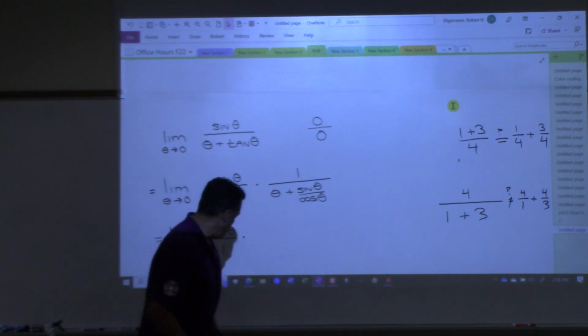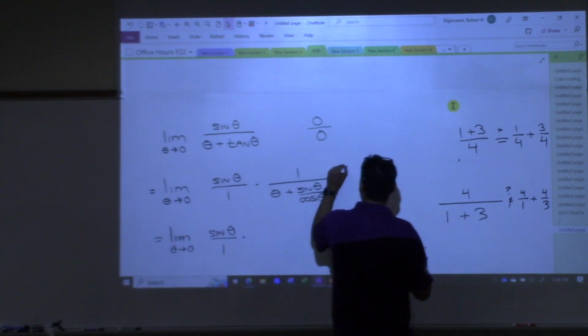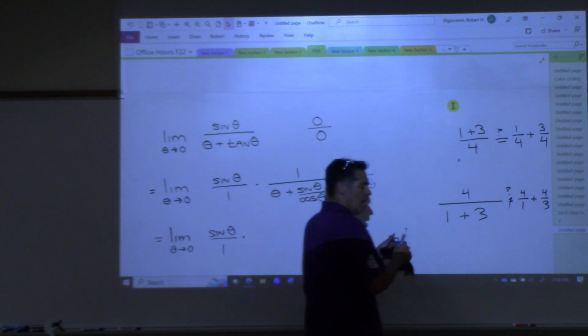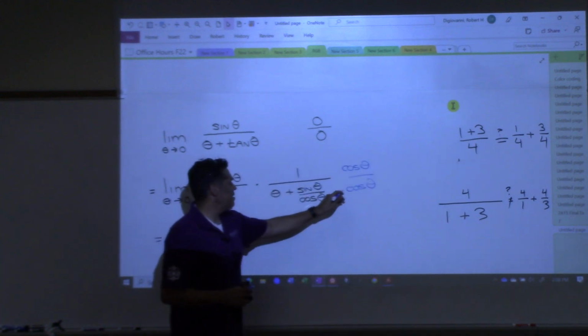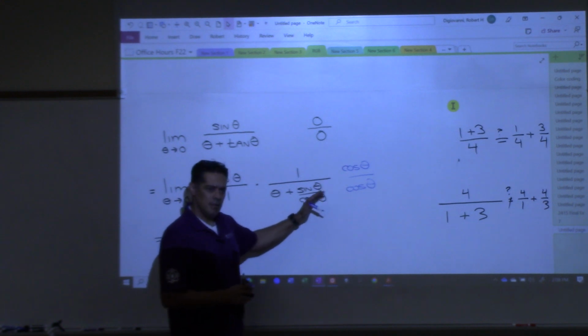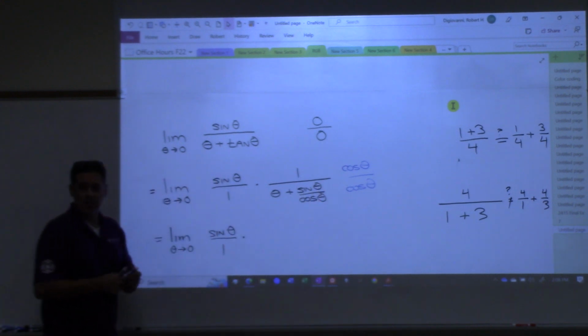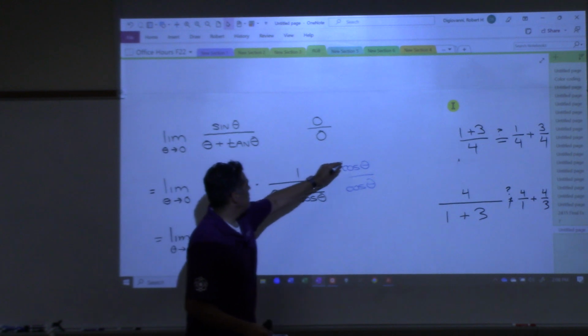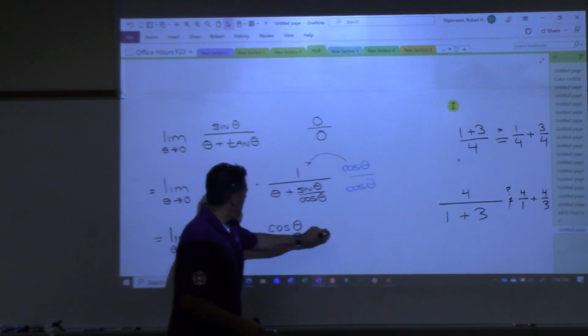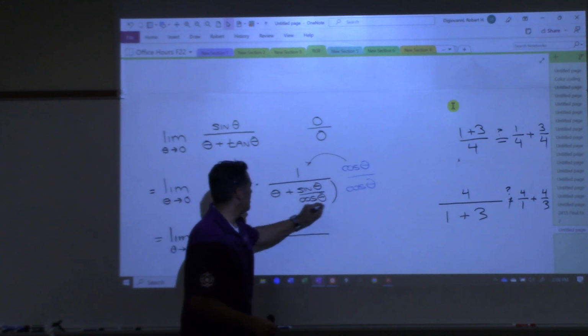So it's being suggested that we do cosine theta over cosine theta. And I think maybe the thought is that this cosine is going to distribute, and then it'll cancel on this one. Is that what you're thinking? Okay, it will. Let's see what goes on here. So hit this up top with cosine theta. On the bottom, you have to distribute. It's like this is in parentheses.